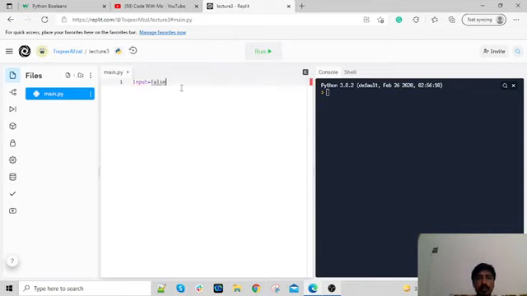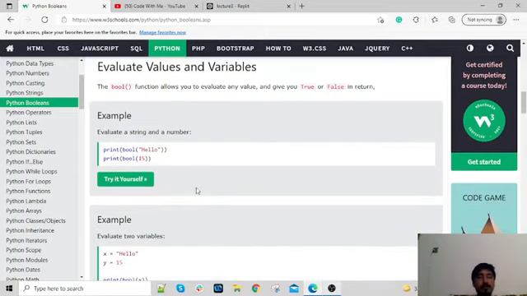Like in other languages, we can write it as false or true. But in Python, it is quite different. We need to write it this way: we need to capitalize the first letter. So we can do it like this, False or True. So what do we do here? Let's start here. What does a Python Boolean return? It returns true or false.